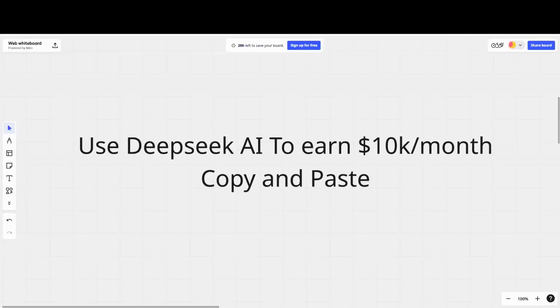Let me share with you my screen because I want to make sure that we are actually going to be on the same page. I'm going to be sharing with you all the prompts and everything that you need here really fast. So as I mentioned before, we're going to be using DeepSeek and this is a copy and paste strategy, so everybody can follow. I'm going to show you all the prompts that I'm using because I want to make sure that you're going to get the best results ever. Remember, you need to watch the entire video in order to get the best results.